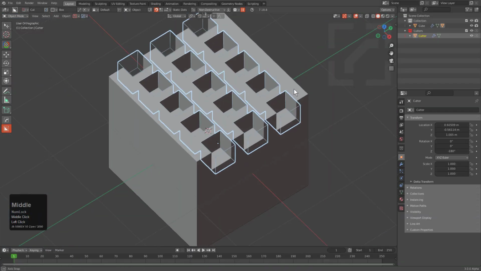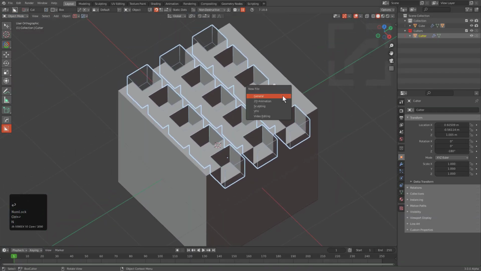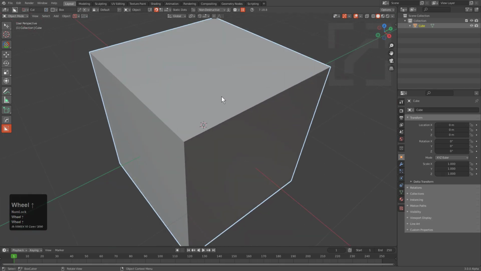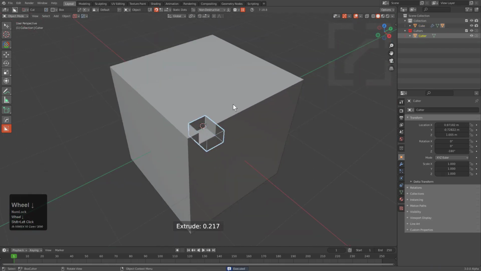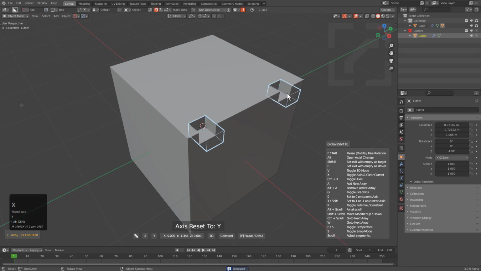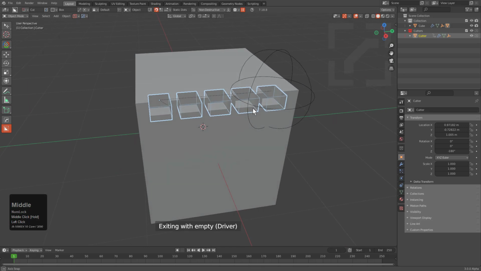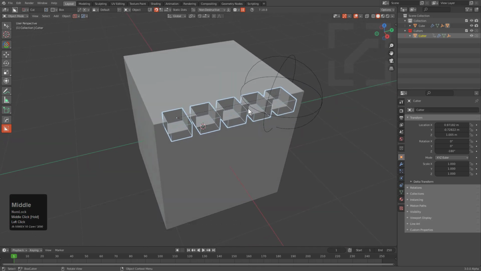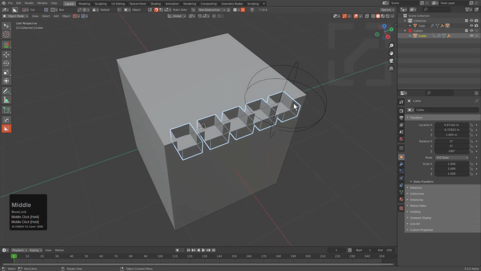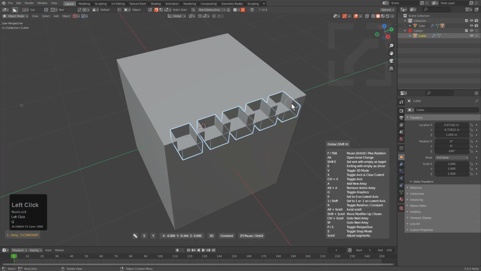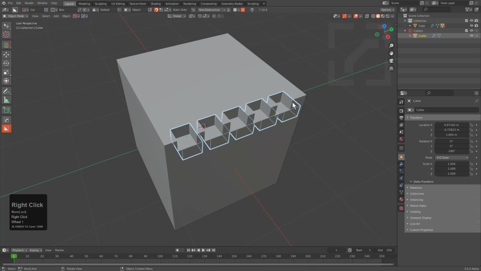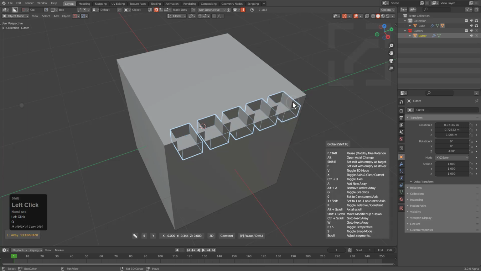So here, let's bring up the current version of HardOps, and we'll just press Control N, make a new file. And using BoxCutter, we'll just create a quick box and press Q, go into array, roll our wheel, and let's just press E and exit with an empty driver. And typical scenario, I showed it just previously. If we press Q and we decide to adjust it, we see that the empty still disappears, and that's because you're using a driven empty in order to go in and try to adjust array settings, which just isn't going to play.